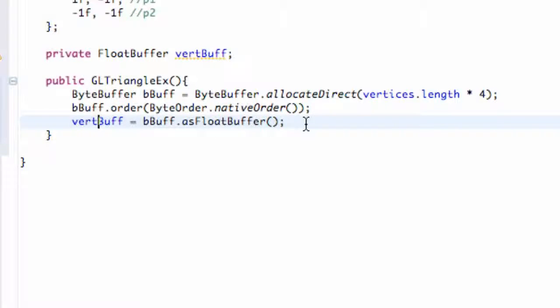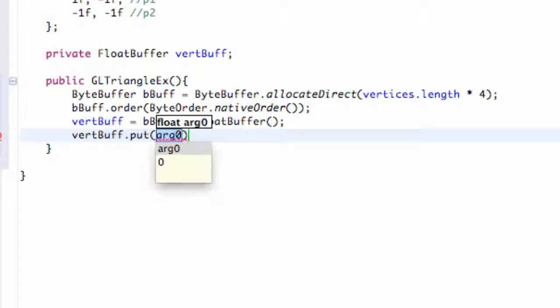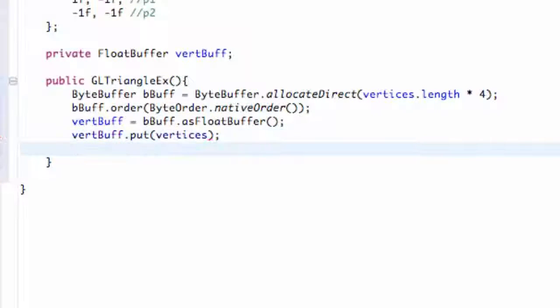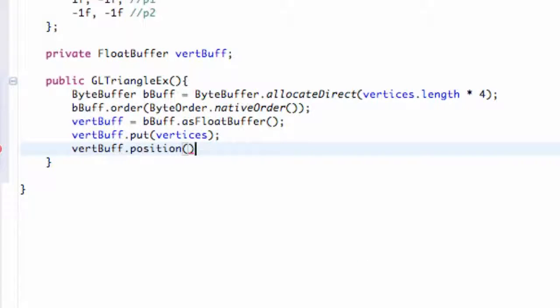So set that up, and then we need to put our list within this vertice buffer so it knows that we're working with floats. We're just going to say vert buff.put, and then we put our float array in there, which we called vertices. Then we relate to our vert buff and tell it what position we want to start. So vert buff.position, and we're going to start at position 0, or the top of our triangle.